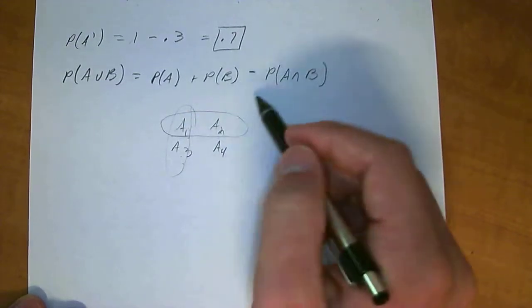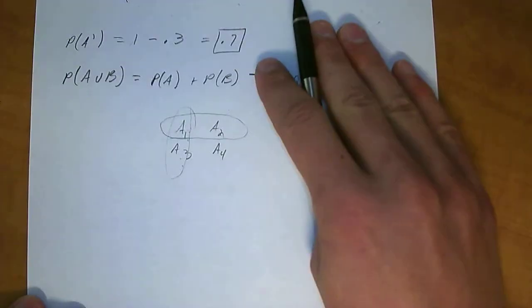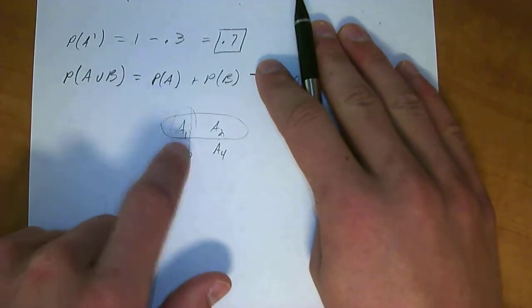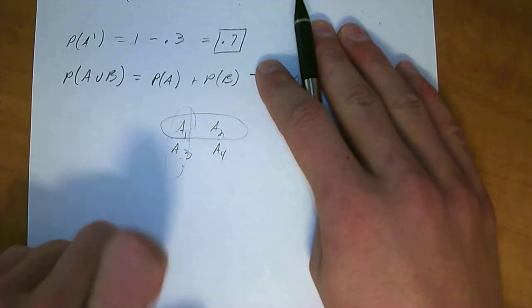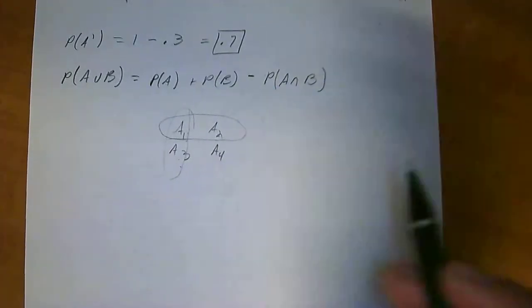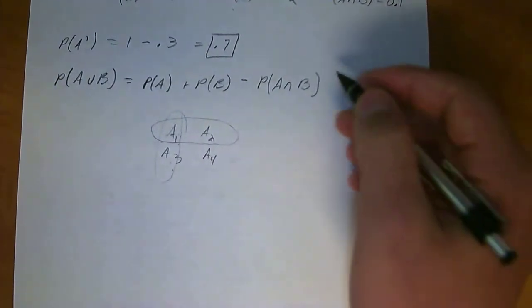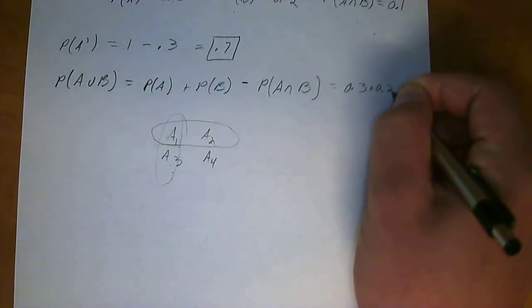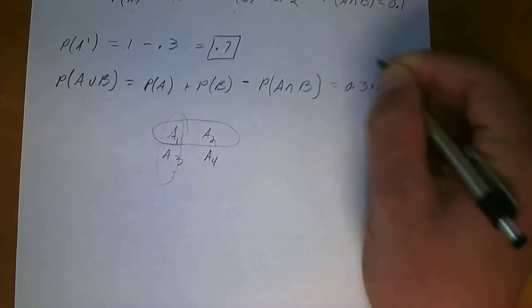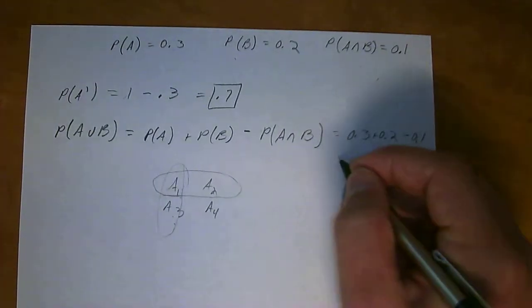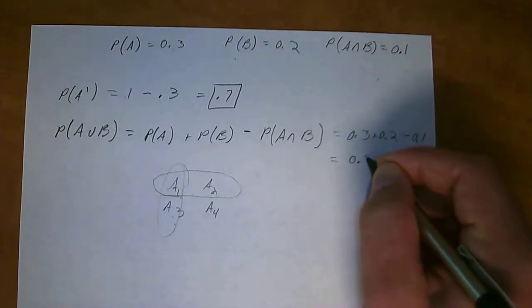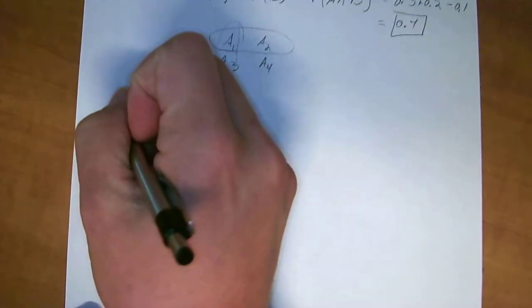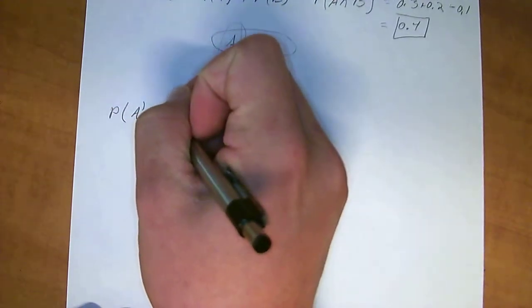So for the probability of the intersection of A and B, you subtract one of those, and now you just have A3, A1, A2. If you were just to get rid of this subtraction, and you just have probability of A and probability of B, then you'd have A3, A1, A1, A2. So you count A1 twice unless you subtract it out with this intersection. So that's why we have to add that in there. And if you add that all up, it's 0.3 plus 0.2 minus 0.1, all information given up here at the top, which is equal to 0.4.